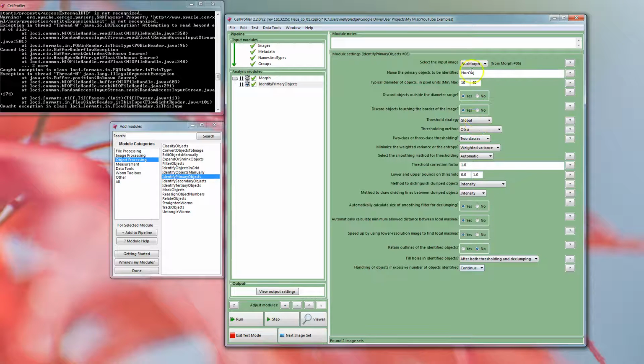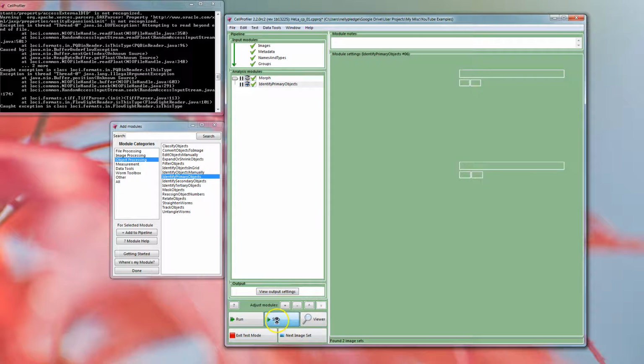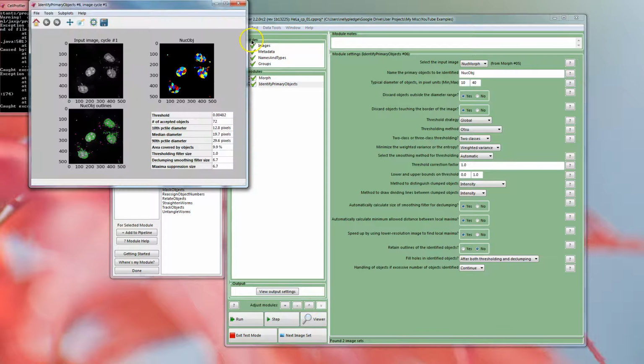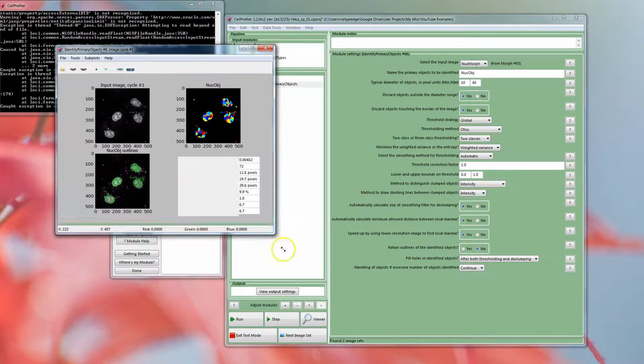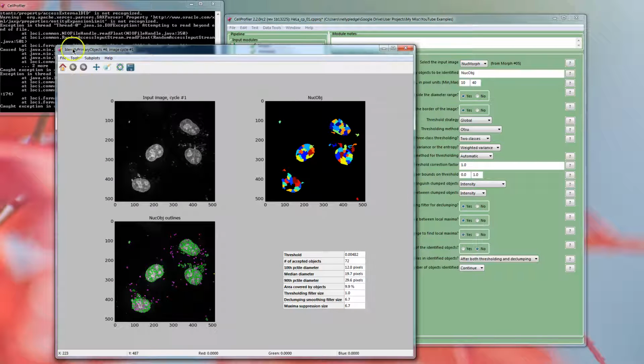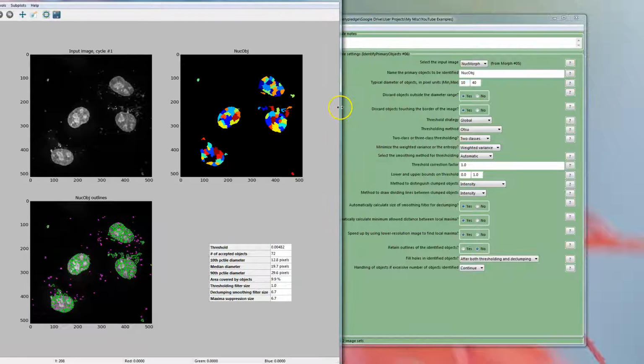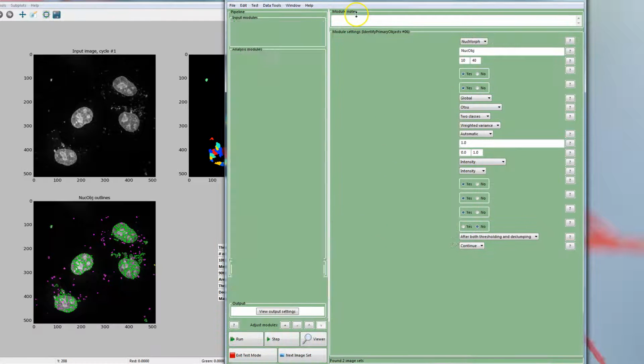And knowing how to go with this can be a little empirical. It's good just to do a test mode and step. So let's step on the first one. It doesn't give us an output, and then we're going to step on the next one, on the identified primary objects, and see what it gives us. So let's open up our window a bit bigger here and see how much we can see at the same time.